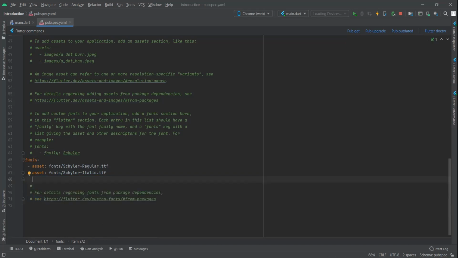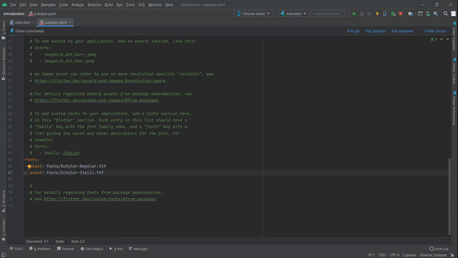Then you go to assets. You also remove that space from the beginning. Not from the beginning of the word, but from the beginning of that dash. Yes, remove that space. You do the same here.